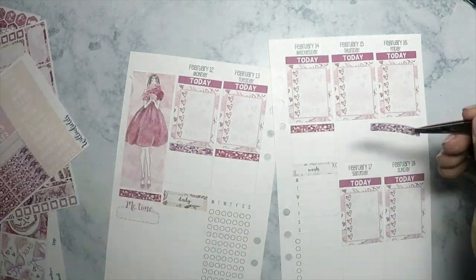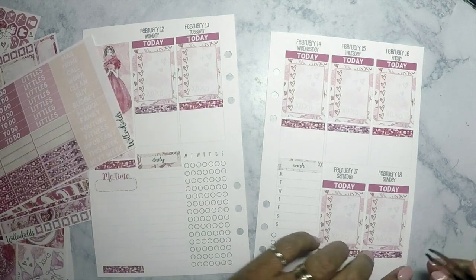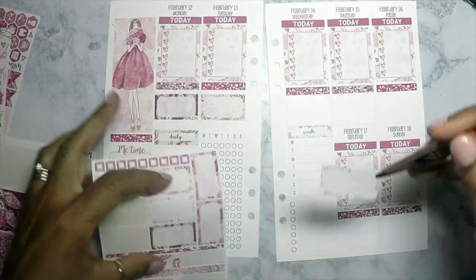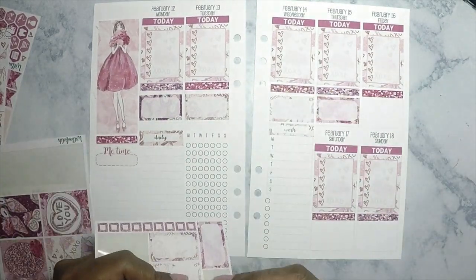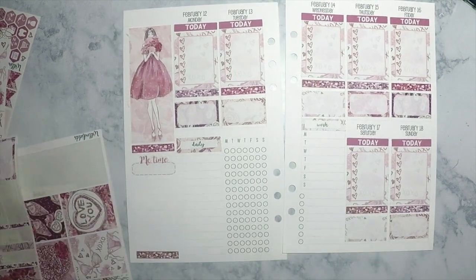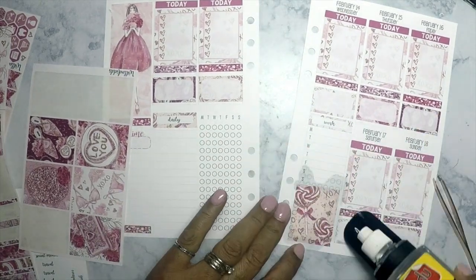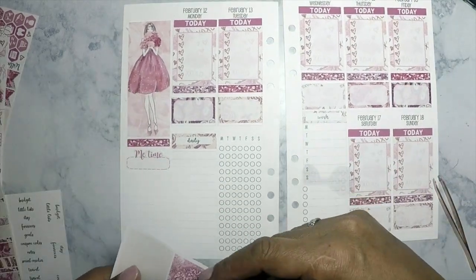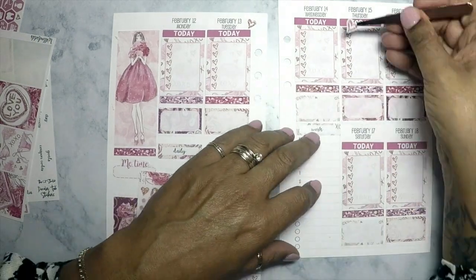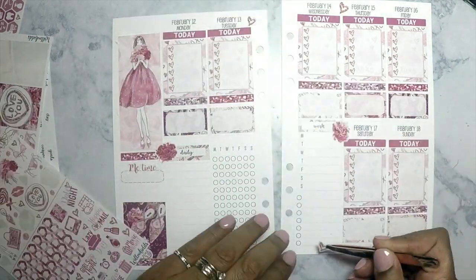I always put my to-dos across the top of all my planners. In this planner I mostly have personal things — not much work-related stuff — because I carry it with me. If an appointment comes up I jot it down, and usually it's the current week that's planned, so it's more of a weekly planner. I also carry a personal pocket planner in my purse every day where I just jot things down in ink — appointments and that sort of thing. This A5 planner is mainly for when I'm traveling, going to planner meetups, or meeting with friends. Honestly, it's mostly just fun — I love having pretty planners!